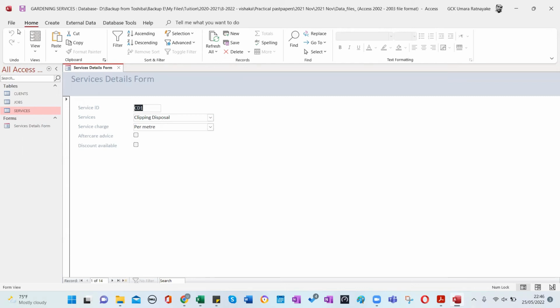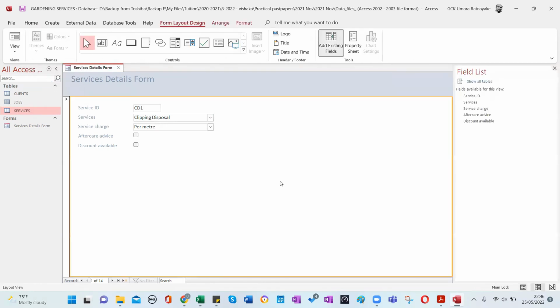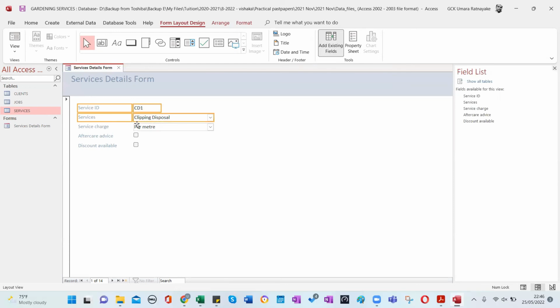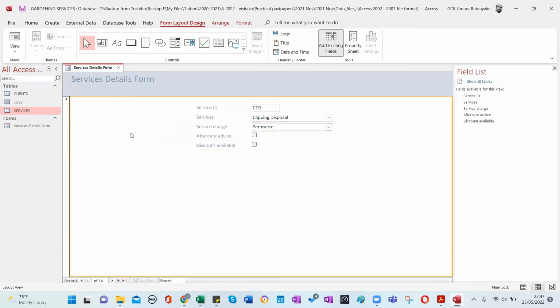Right, so this is not enough. You can go to layout view, right? Go to layout view and watch this. You click on the first label and then press shift. While pressing shift, you click on the other text boxes and the labels like this. Right there. Okay, and then while pressing shift, when you have that four-headed arrow, drag like that.